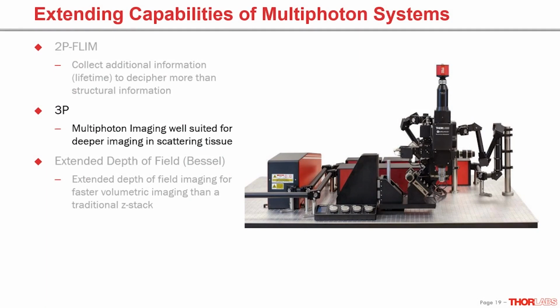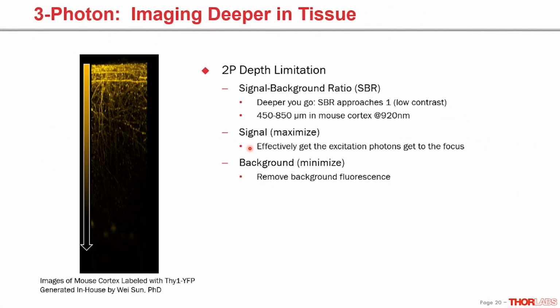Today I'm going to introduce 2 additional modalities, as Jeff mentioned, whose foundations are really built upon multi-photon laser scanning systems. So the first modality that I will introduce today is 3-photon imaging, or 3P, which is really well suited for deeper imaging in scattering tissue. So 3-photon imaging deeper in tissue.